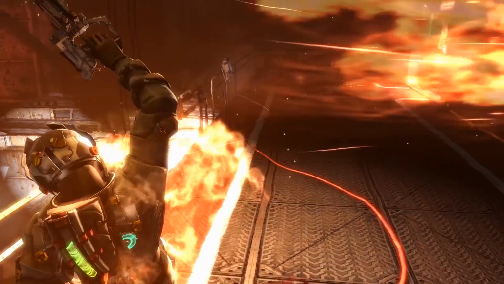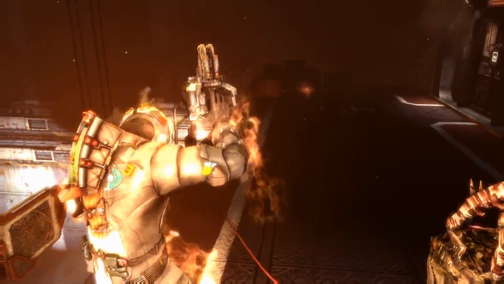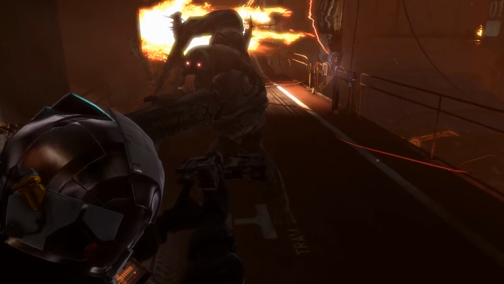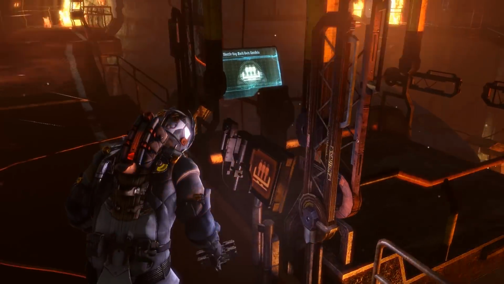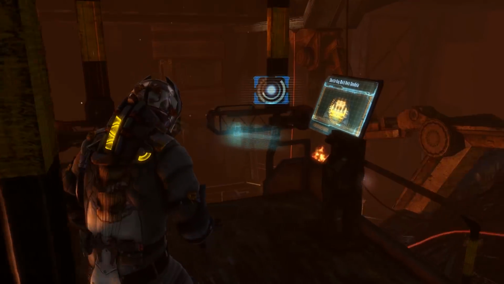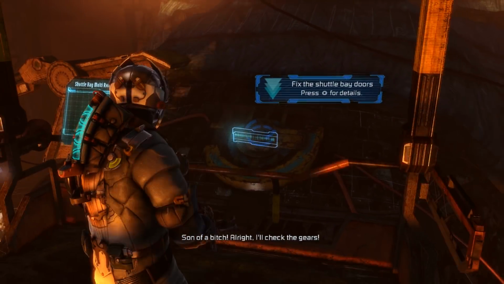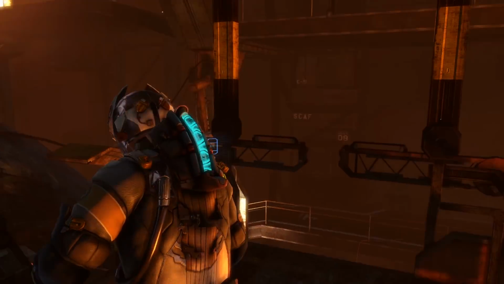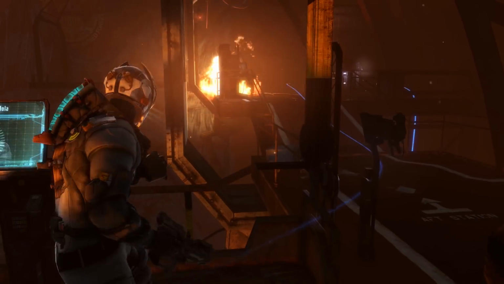Just got... oh, that is really, really fast. And I'm doing my fire dance. Oh, no, no, no. Not again. Regenerator! Come on. Come on. No second deaths. Nope. The airlock door is stuck. If the shuttle launches before it opens... Alright, I'll check the gears. It's a really bad time to have another problem. Have to take this gondola to the opposite side once again.